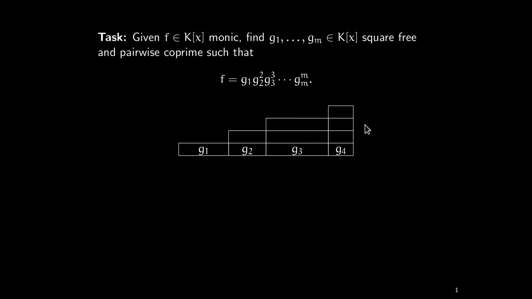So here's a picture. This triangle is supposed to represent the polynomial f. It consists of several factors. There's a factor g1 with multiplicity 1, factor g2 with multiplicity 2, that's shown here by the 2 boxes stacked on top of each other, and here there's a tower of 3 and a tower of height 4, and so on. They have different sizes because the g's may have different degrees, and to say it again, they don't need to be irreducible, so the g's can also consist of several factors.